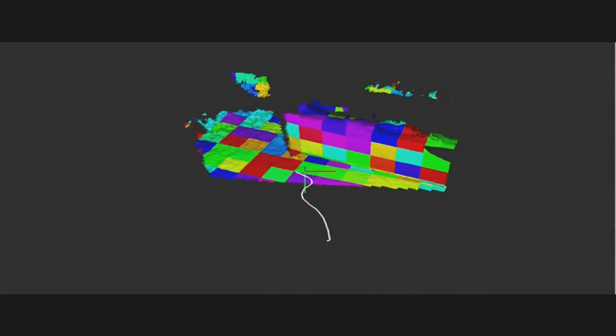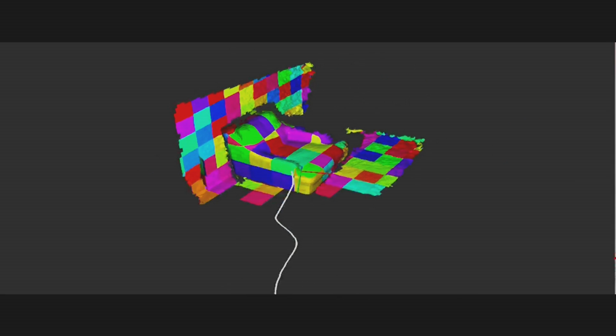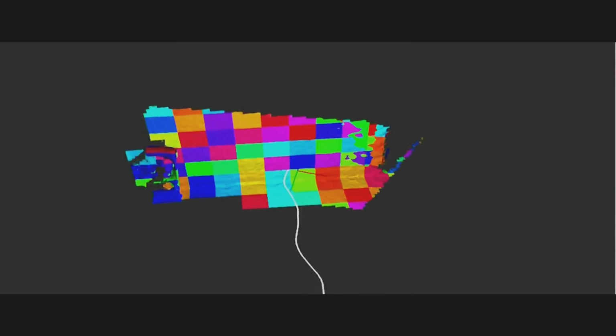Here's another view of the same experiment where we show the mesh streaming mechanism. I'm going to pause it again. Each of these randomly colored segments is actually representative of one single volume that's allocated in space. The mesh that you see here is not one giant continuous mesh. Each segment is actually a separate mesh segment that's being transmitted on its own to the client. So as you can see, only mesh segments that are inside the currently visible frustum are considered for updates and for remeshing.